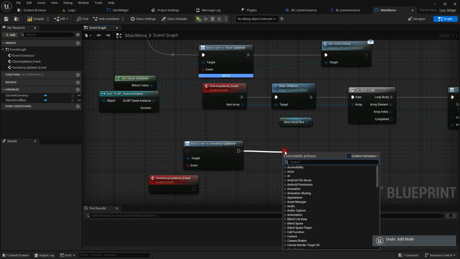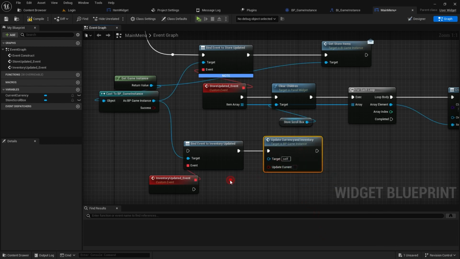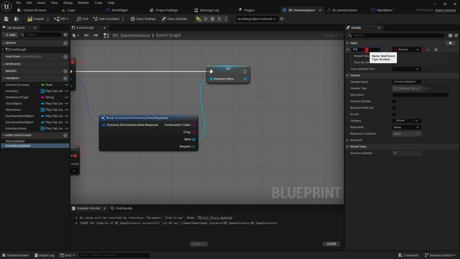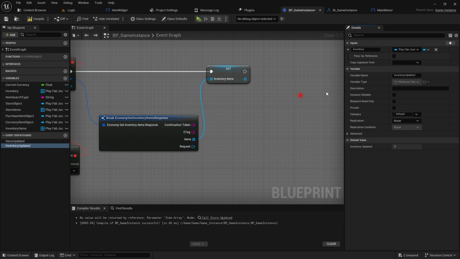No, sorry. Inventory update in currency and inventory, and this should be false. Now after this, we can again add it to this event itself. Inventory. It should be PlayFab JSON object and an array of it, and call this.